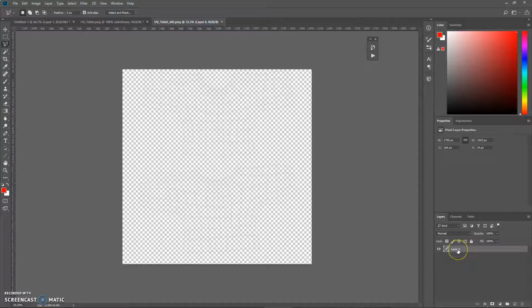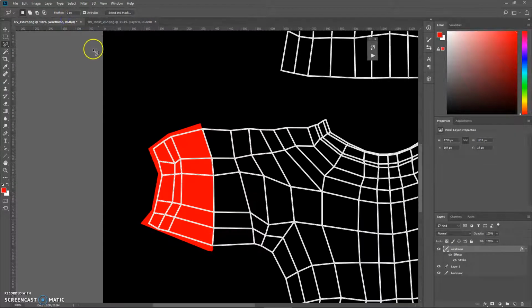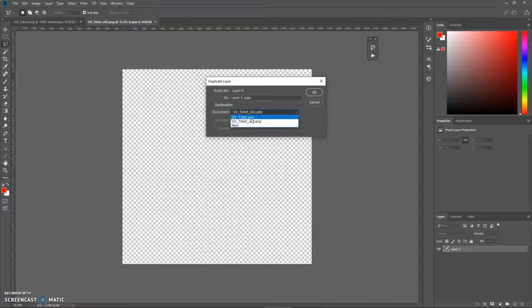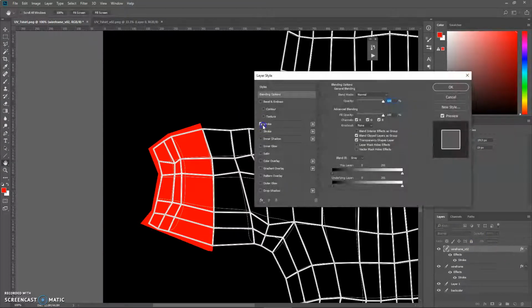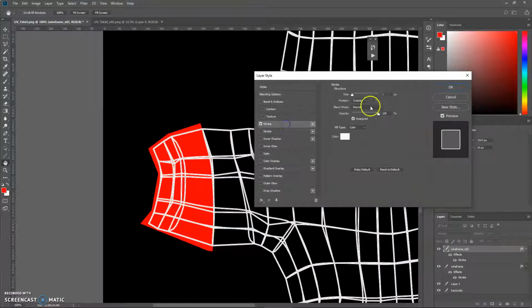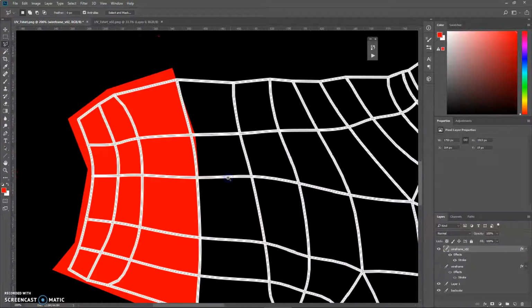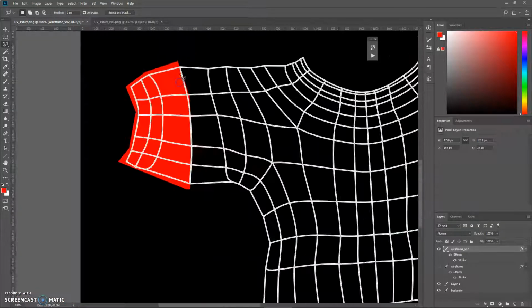I'm going to duplicate this, not this one, in this file. I want to right click, duplicate in that document, and I'm going to call this wireframe version 2. I want to make this a bit thicker. Now I'm going to hide the previous one, and you notice the line is what is causing the red color sleeve to be off the grid.